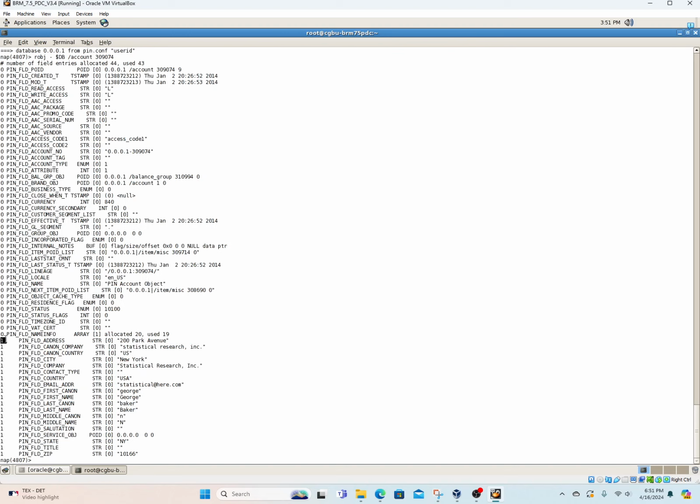This one means one level under this name info. An array can contain another array, and that array can contain another array, and so on. How to know whether it is an array or not is the data type mentioned here. So this is how an object is stored.